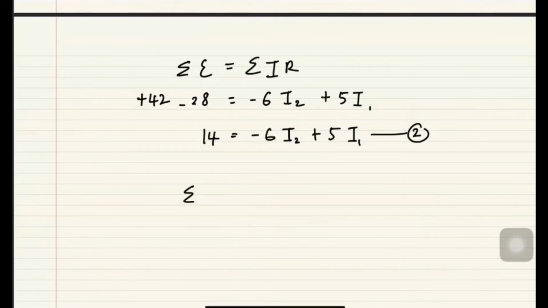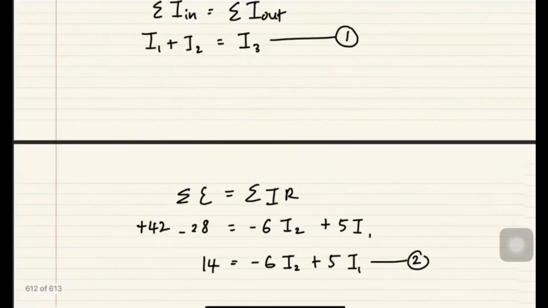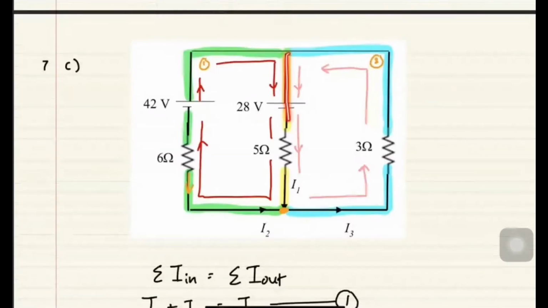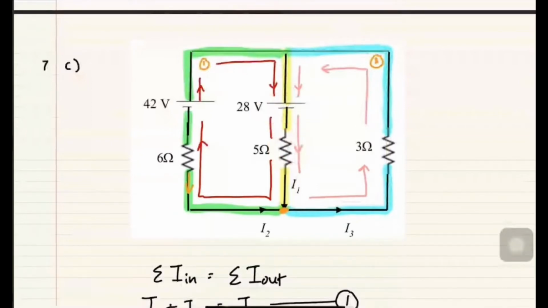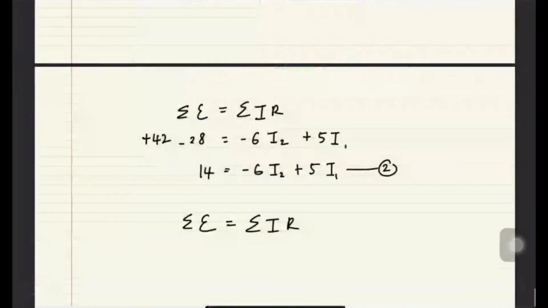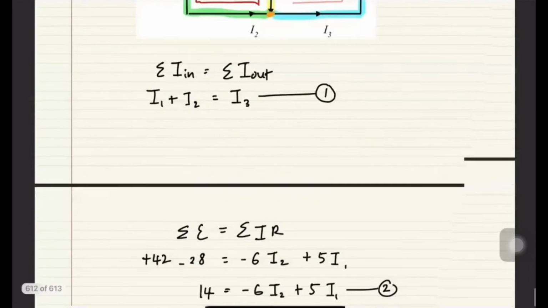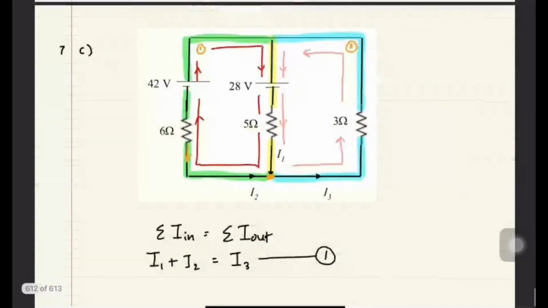You want to apply another time for second loop. So here second loop, you look carefully, covers from there up until here lah again. So for this part, dia ada satu EMF, dua resistor. So belah kiri tu ada satu nilai, belah kanan tu ada dua term. So belah kiri ni loop direction ni ke bawah, so dia keluar daripada negatif terminal tu, so dia negatif EMF, so negatif 28 lah. So negative 28 equals to, dia keluar kat sini, yang untuk yang kat sini loop direction downwards, current direction pun downwards, so same direction, positif lah, 5I1.